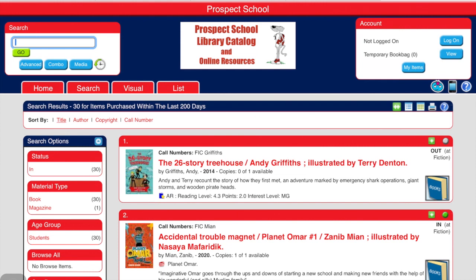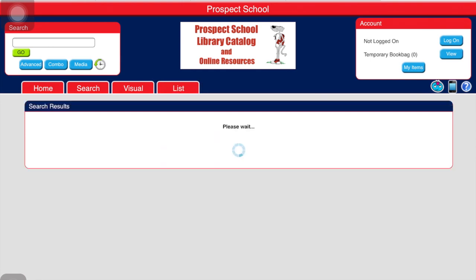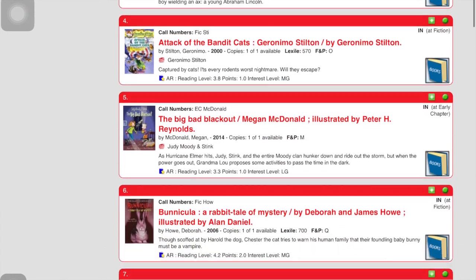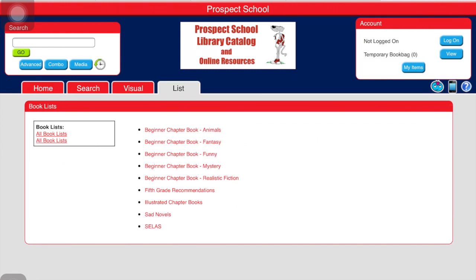And then finally, besides the genres, besides new books, you also can explore this other tab that's called List. And there are some lists. I hope to add more as I have time, but just some suggestions of books if you like anything in particular. A lot of beginning chapter books are in there now, so maybe some shorter books if you're interested in that. I also have a list of recommendations specifically for fifth grade. That doesn't mean fourth graders or younger can't read them either, but I usually book talk those books to fifth grade. There's also illustrated chapter books, so if you want to see that, you could tap on that and see. So they're novels, they're chapter books, but they do have pictures in them, so sometimes people just want to have a book like that. So there's a few lists there, including, again, sad novels, which is something I get asked for fairly often.